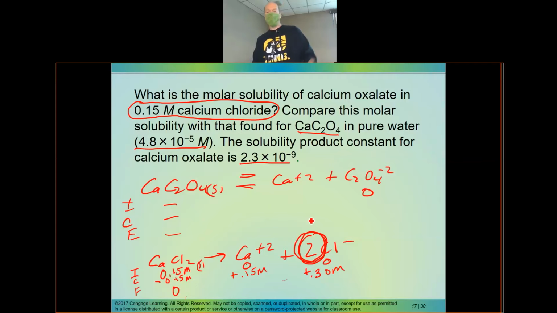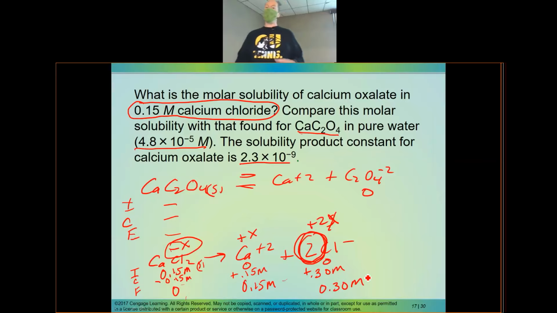All right, so if you wanted, it was minus x plus 2x. All right, and so we know that this is 100% going to the right, so we know that it went down by 0.15 to give us 0. So that tells us what our x value is, 0.15 molar. And so our calcium is x, that is 0.15 molar, but our chlorine is 2x, which is 0.30 molar. It doesn't matter for this problem because we just want the calcium, so it is 0.15.